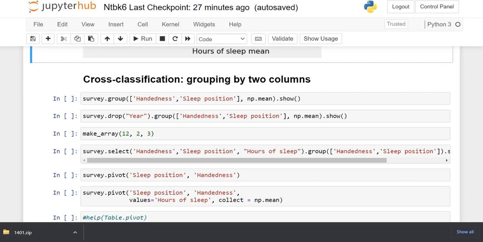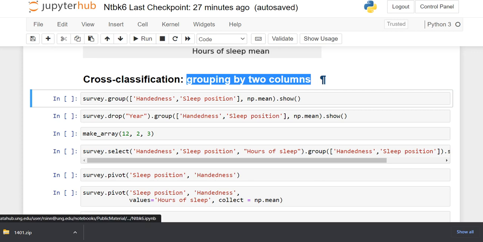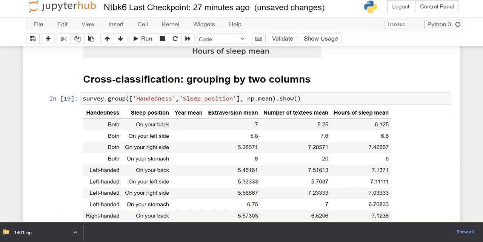So here, this is what I was showing on the PowerPoint. Handedness and sleep position are a list in square brackets. So I'm going to have cross-classification grouping by two columns, handedness and sleep position, boom. And there we go.